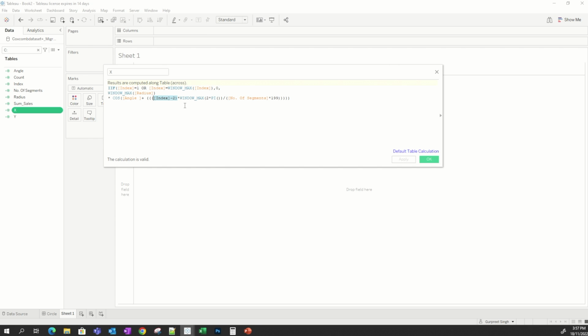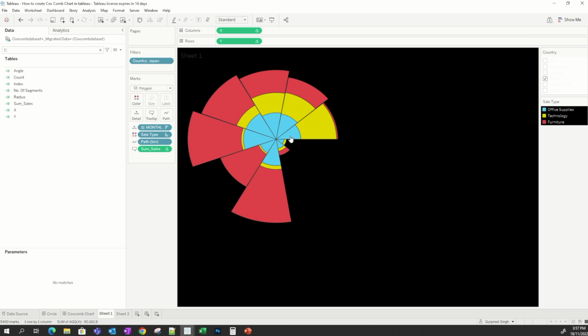And then we are saying the angle of the segment, which is window max into 2 pi divided by number of segments. So if we have 360 degrees as an angle, and then we have number of segments as 9, we divided it by number of segments, so we got the angle of this particular segment.